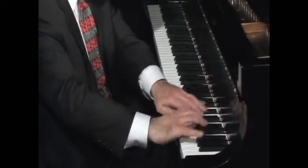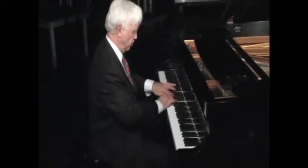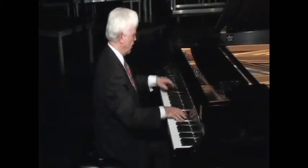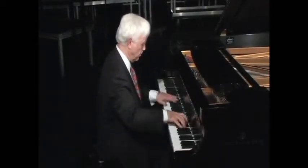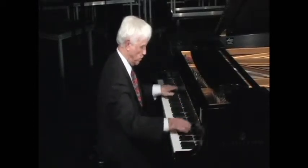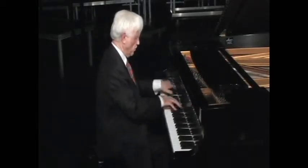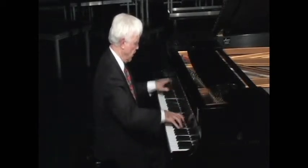Over time, I have come to see Alexander's insights as a form of visceral intelligence, one that leads me to a feeling of kinesthetic lightness when I play. When I bring my head, neck, and torso into the proper relationship, my overall coordination improves. I play better while reducing fatigue. Through the Alexander technique, I better integrate my actions with my nervous system, resulting in greater mastery over the piano when I practice and perform.